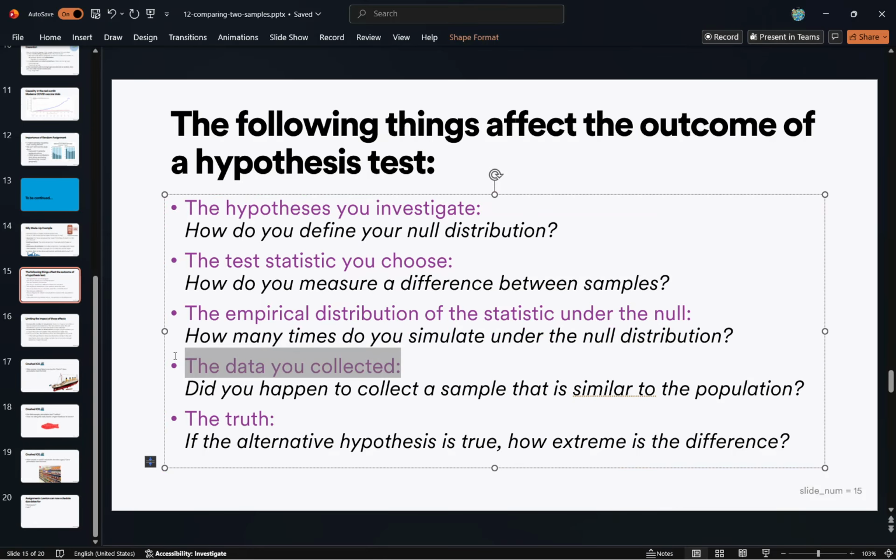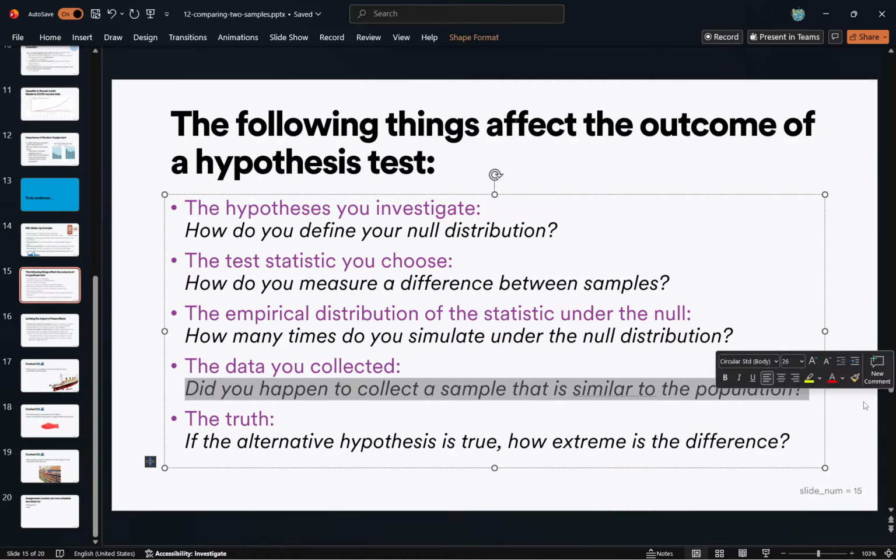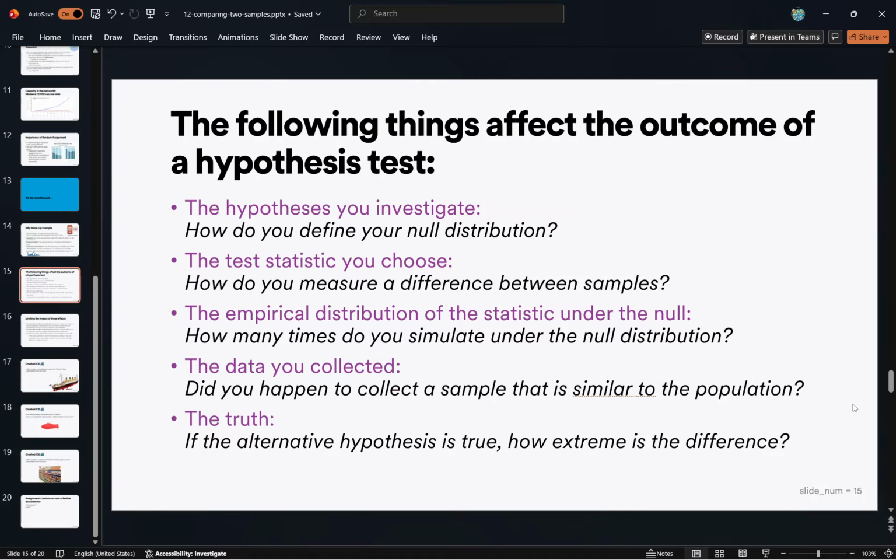Of course, the data that you collect matters a whole lot, right? So the age-old question is like, how did you take this sample? Did you call some random phone numbers? Did you interview only people at Clovis Community College? Because that's now biased, right? It's biased towards younger people. It might change things, right? You've got to think about your demographics. That's important, right? You may be designing a study one day. So yeah, there's that.